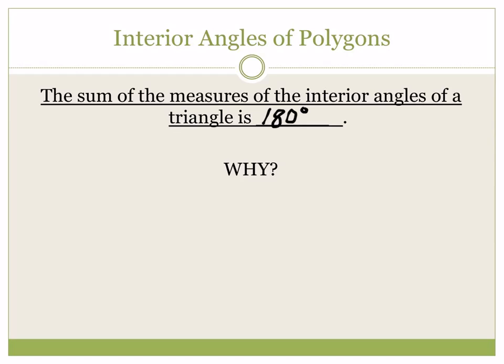3 points. Any 3 points you'd like. Okay, so here are my 3 points. Your 3 points are not going to look like mine, and they shouldn't. I don't want you to think that there's something magical about the 3 points you picked, because there's not. Next thing I want you to do is take your straight edge, and I want you to connect the 3 points. And what shape are you going to be creating? A triangle. Fantastic. All right, so take your straight edge, make yourself a triangle.